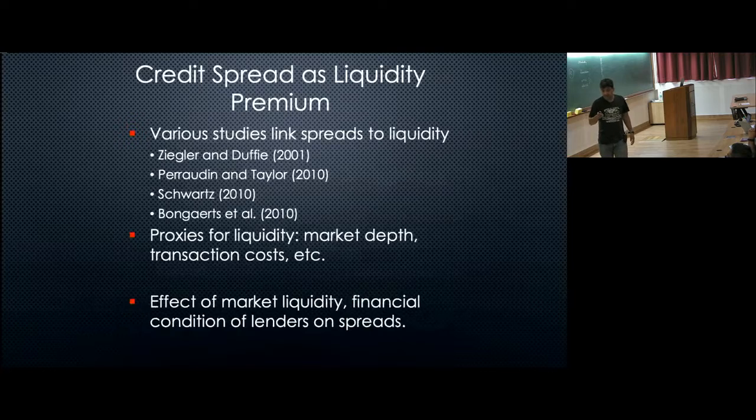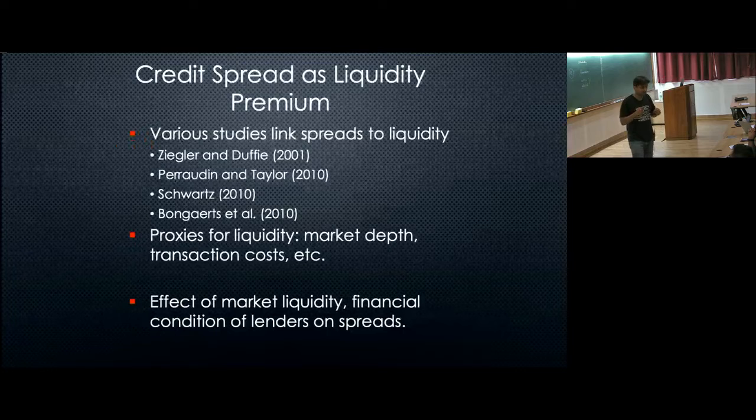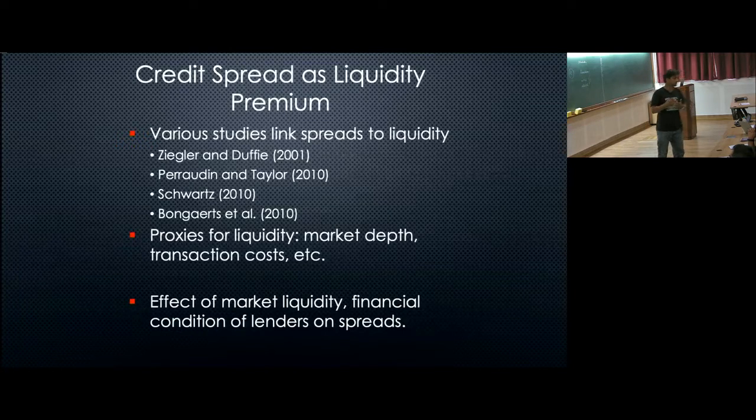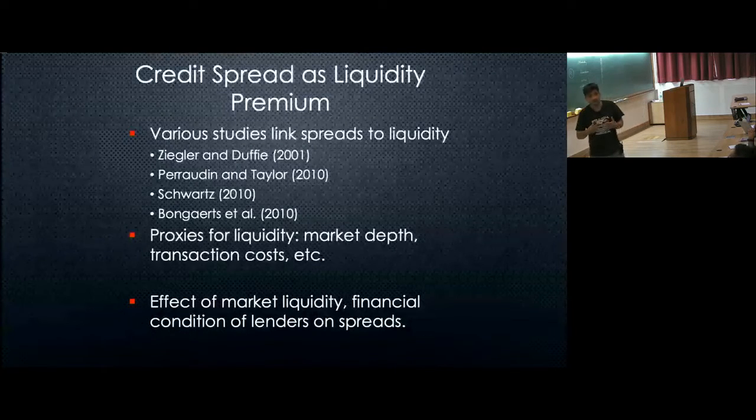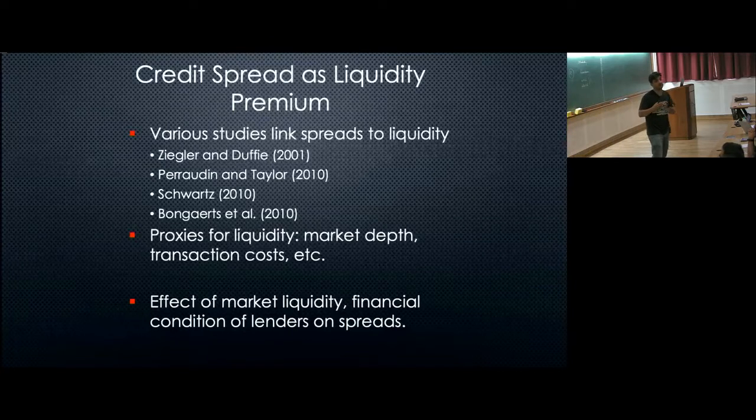Again, this has now entered a lot of financial economics. Ziegler and Darrell Duffy have written about it, Perrodin and Taylor, others. The basic idea here again is that the moment you start to look much more closely at the microstructure and start to look closely at liquidity within a particular market, you start to see that in fact this can explain a lot of this rising spread. All right.